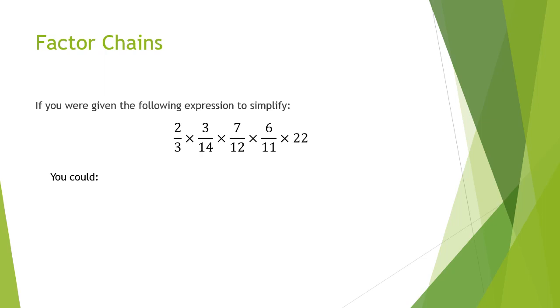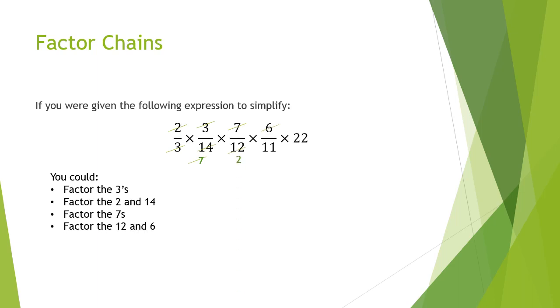It's a bunch of factors that are chained together so that you can cancel numerators and denominators out and simplify expressions. So if you had this following expression, you could first cancel the 3's, right? And when I say cancel, it just means that if you have 3 over 3, it equals 1, so you can effectively treat it as 1 over 1. Similarly, you could factor the 2 and the 14, turning that 14 into a 7, and now you have a 7 in the numerator and denominator, so you could factor those out. Now there's a 12 and a 6, you can simplify that to 2 and 1, and the 22 and the 2 and the 11 will factor all out, and ultimately this whole string just equals 1.